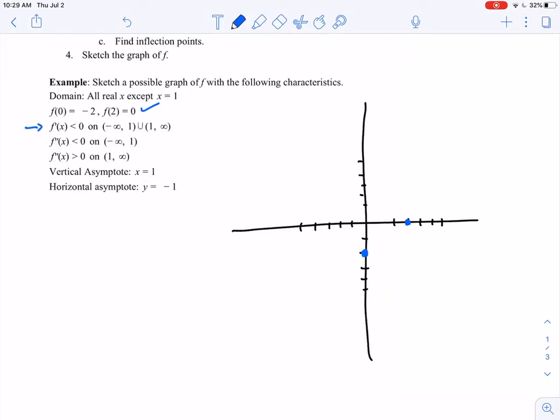First, we have some information about our first derivative. It says f prime of x is less than 0. Another way for us to say that is f prime is negative on -infinity to 1 and 1 to +infinity. So I would suggest making a sign chart here for that first derivative. Everything else talks about f double prime, so we really only have this one piece of information about the first derivative.